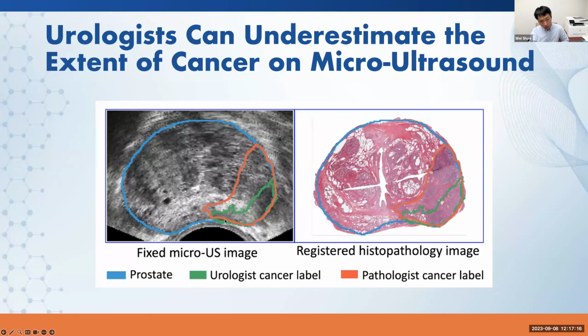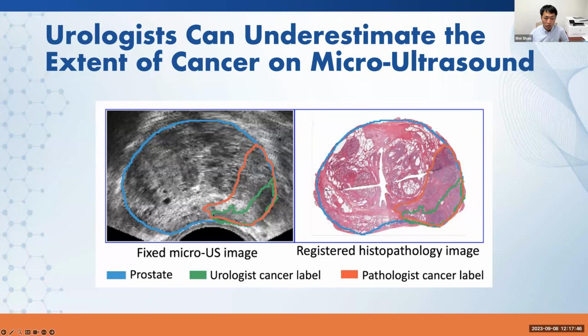Another difference I forgot to mention between MRI and micro-ultrasound is that MRI relies on the reading from radiologists. But for micro-ultrasound, now we add one more task for the urologist. So the urologist will be the person to control the whole procedure. Urologists take full control over everything, including data acquisition plus image reading. So we don't ask the radiologist to read the micro-ultrasound images anymore.